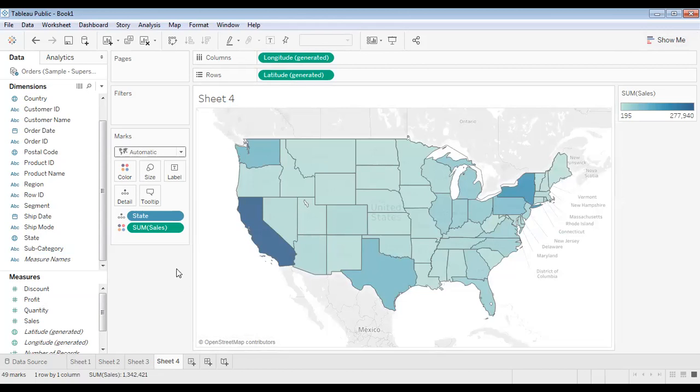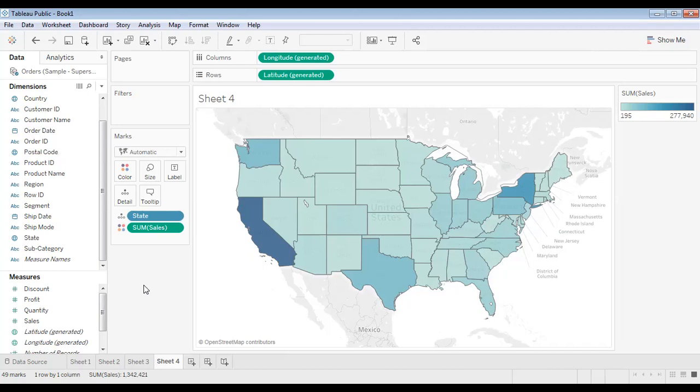Tableau is very quick compared to Power BI. In Power BI, you need to do so much groundwork. We need to take the data, build the dimensions and the fact table, and make the measures on the right side. Sometimes we need to write the formula for the measures. Tableau is a little more straightforward than Power BI.